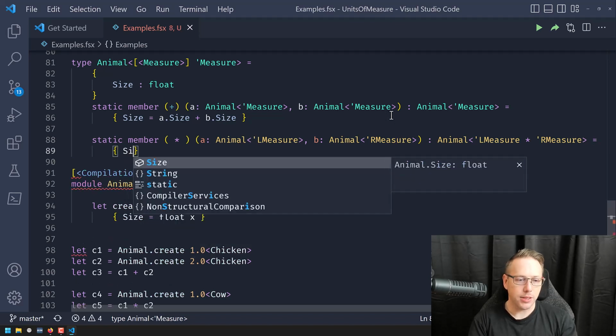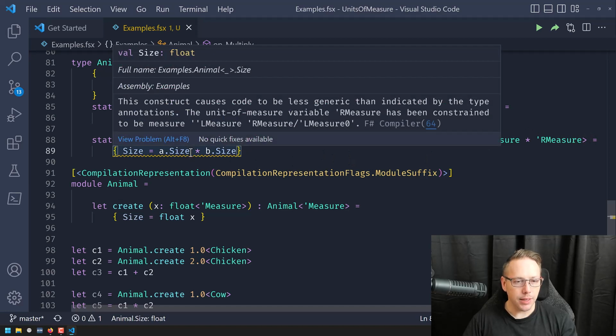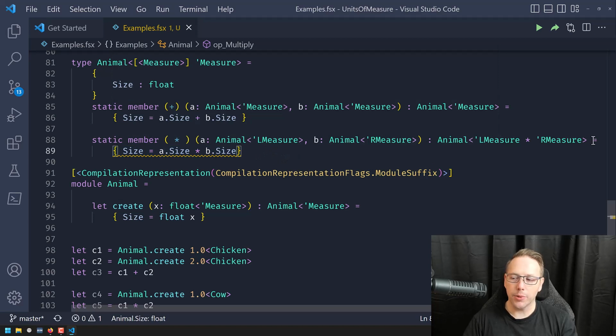And here we go. Size equal to a.size times b.size. Now, here's the thing. I would think that this should work just fine. It doesn't seem to. And so what I end up having to do, yeah, this construct causes code to be less generic, blah, blah. Okay, so how do we get around this?